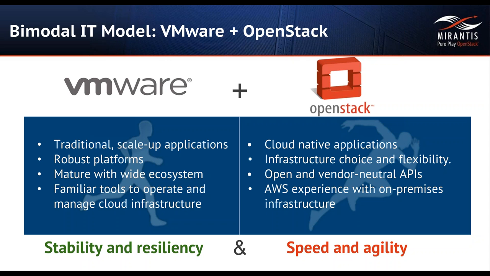But at the same time, these IT teams are also under pressure to move faster, innovate faster, and be more agile. They are facing some new use cases, right? A different set of applications that demand agility or a scale-out model. We see many organizations and developers turning to OpenStack for the solution. The reason is obvious: OpenStack provides the tools to abstract the underlying infrastructure to enable a flexible architecture, and also provides open APIs and tools, the public cloud experience, to developers, allowing them to innovate faster. On the left side, you have traditional IT. On the right-hand side, you have agile IT. This is the notion of bimodal IT introduced by Gartner.